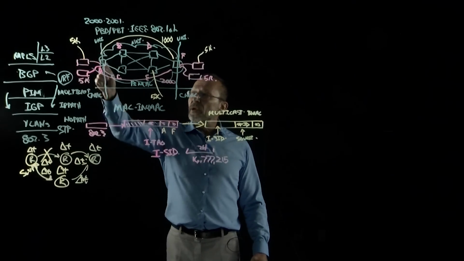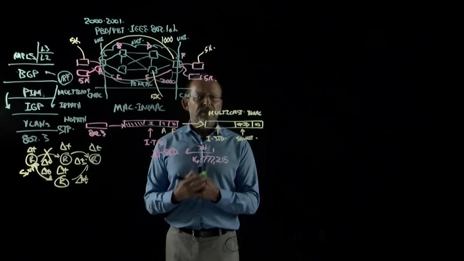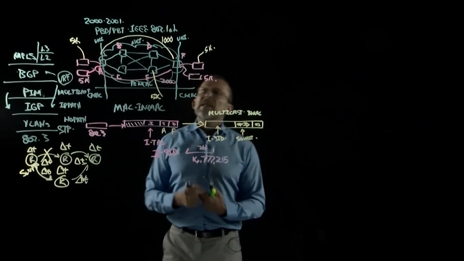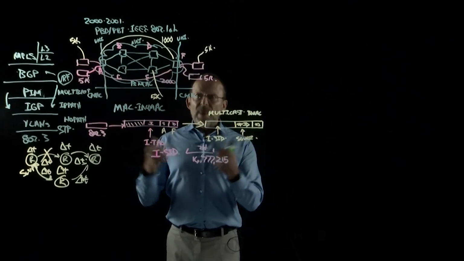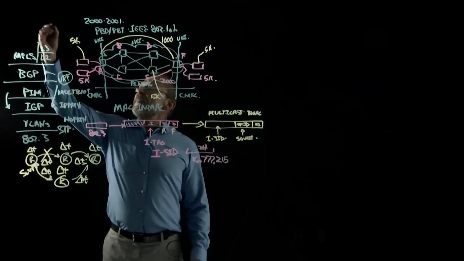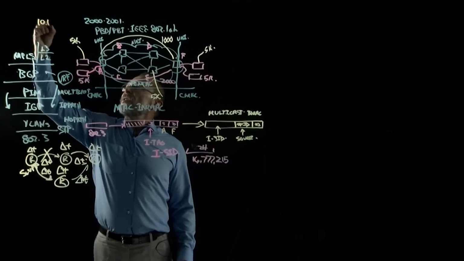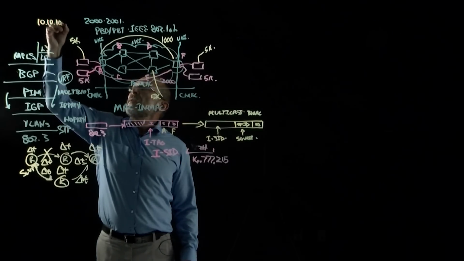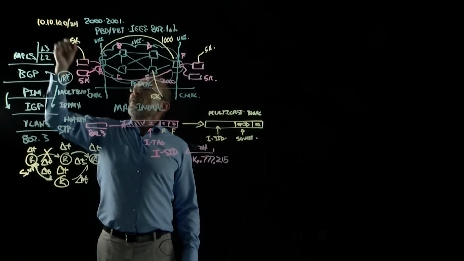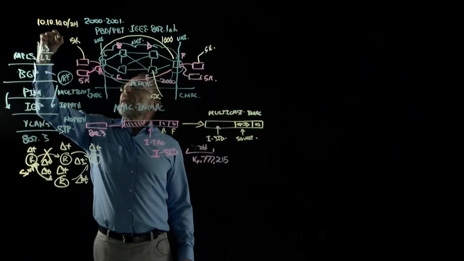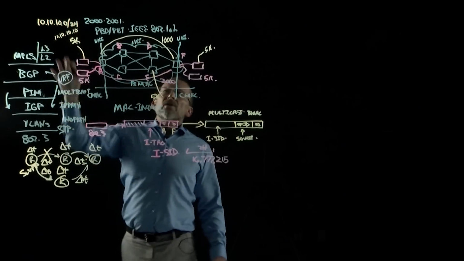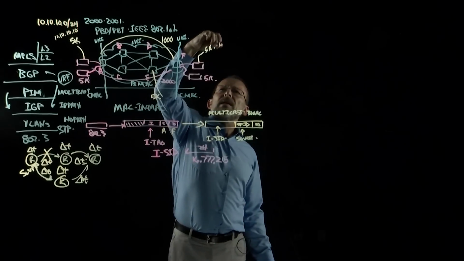Now we're going to handle directional graph trees from the perspective of switch A. Let's say that this subnet, the yellow subnet, I-SID 1000, is a particular IP subnet. And let's say that IP subnet is 10.10.10.0/24. And we have a network address of 10.10.10.10. We also have a node over here that's 10.10.10.12.